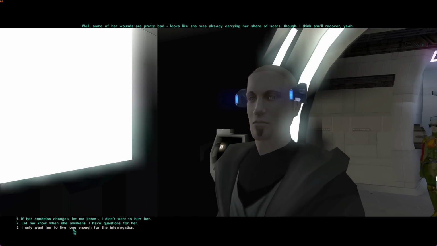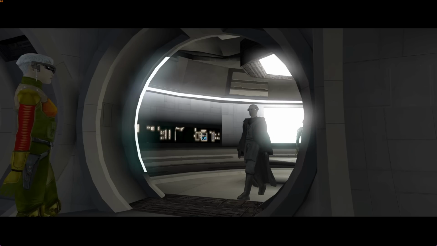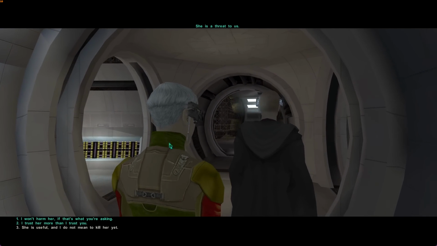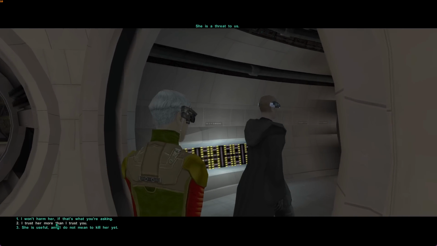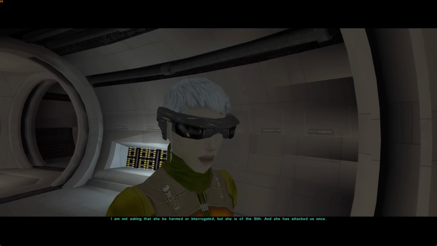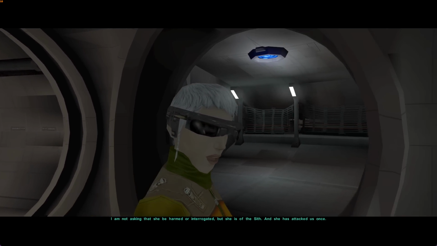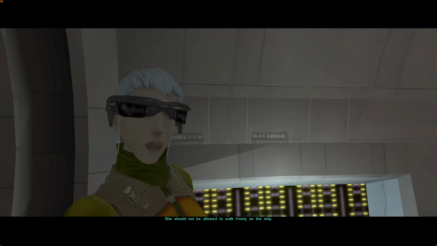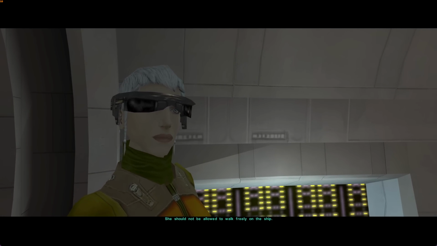No, I don't want to live long enough for the interrogation. She did almost just try and kill me dead. Hello? She is a threat to us. Okay. She's useful. I do not mean to kill her yet. I am not asking that she be harmed or interrogated, but she is of the Sith, and she has attacked us once. She should not be allowed to walk freely on the ship. No, neither are you, to be fair.